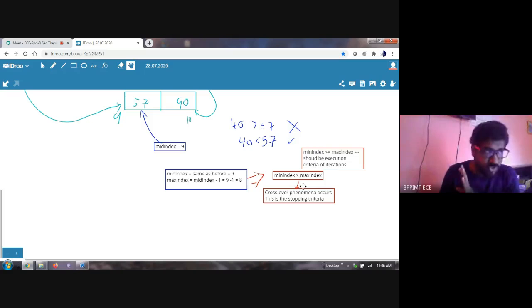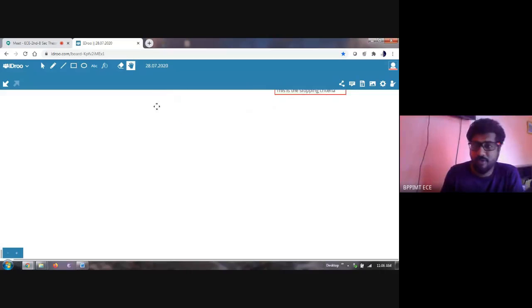That means you are stopping there, but you are checking whether the element 57 you are going to search is equal to the element pointed by mid index or not. Yes, it is equal to the mid index value 57. Then you understand, okay, 57 is present in the array at the position given by mid index. Okay, so I think we should go for the algorithm. I think it will be more clear.